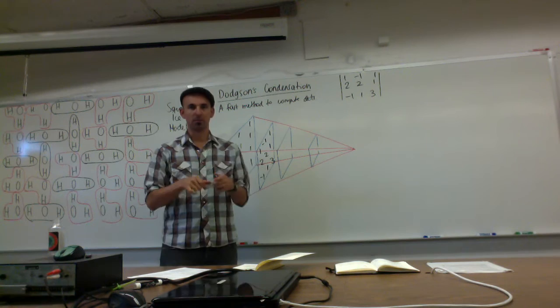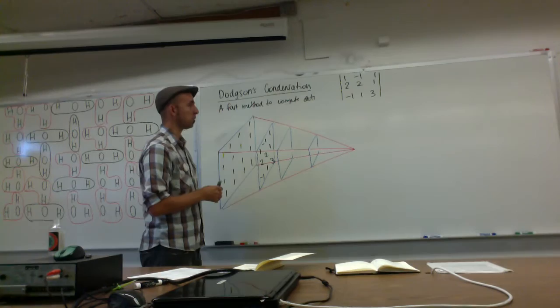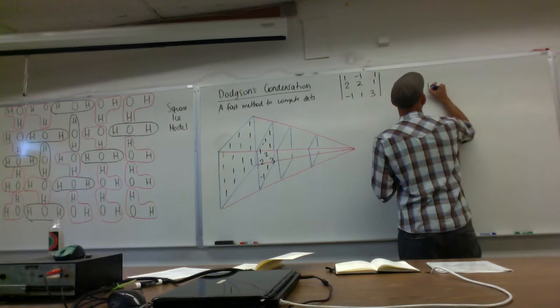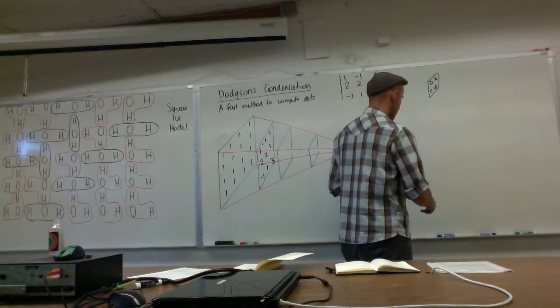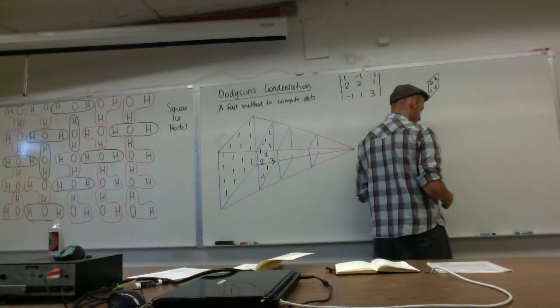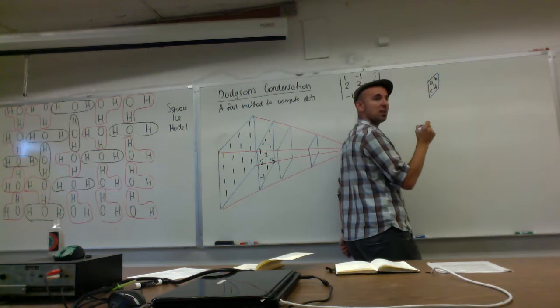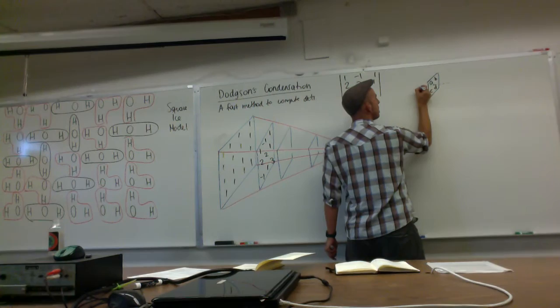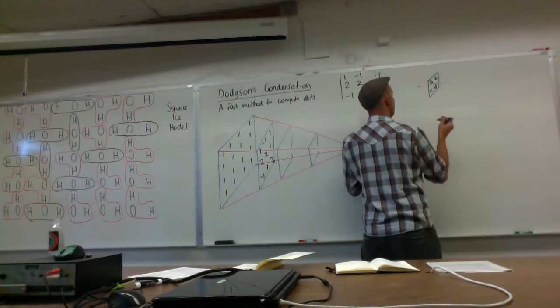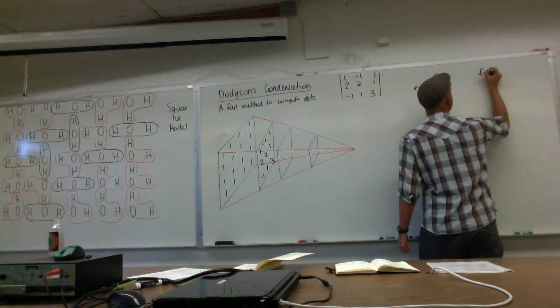Now this is going to be a 2x2 table, and to compute these numbers, the rule is the following. Whenever you have a 2x2 square like this, and let's say these numbers are A, B, C, and D, how are you going to compute the number that goes right here? Imagine that right in the center of A, B, C, and D, there is an entry that goes over here in the next table, and there's an entry that goes over here in the previous table, right behind it. If I call these numbers E and F, then the formula for computing F is AD minus BC over E.